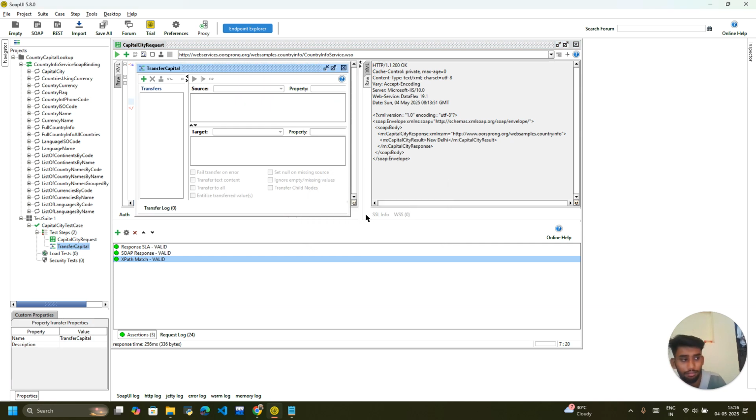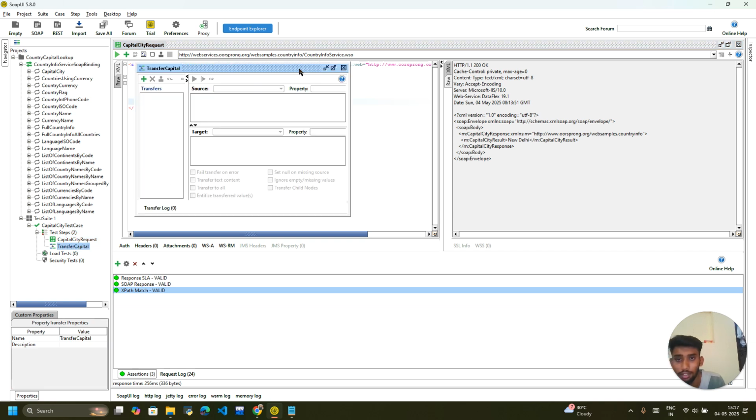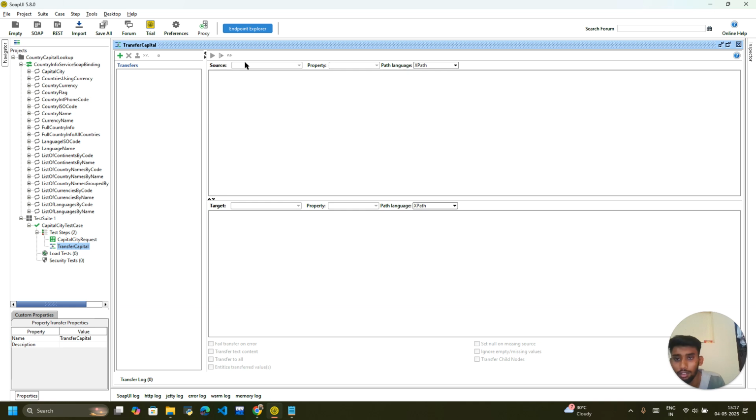Okay, and here we add a transfer named get capital name, capital name, then save it.